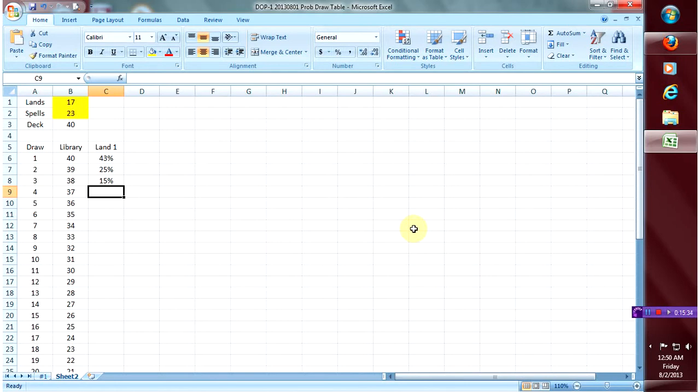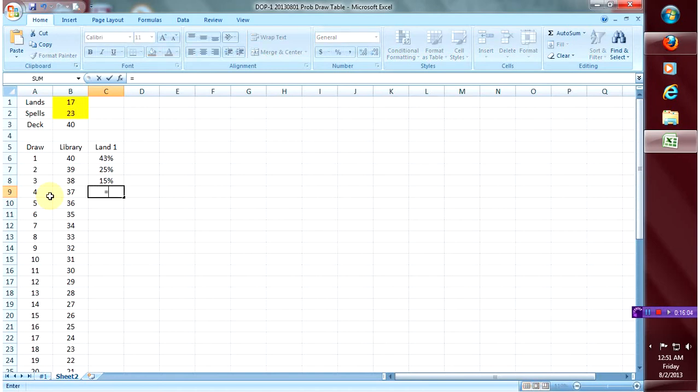Now, this is going to take a long time if we have to go through this one by one. So I was doing that for the purpose of explaining. Now we're going to build a formula that we can just copy down through the rest of this and move on. So for draw 4, we're going to repeat the same process as draw 3.